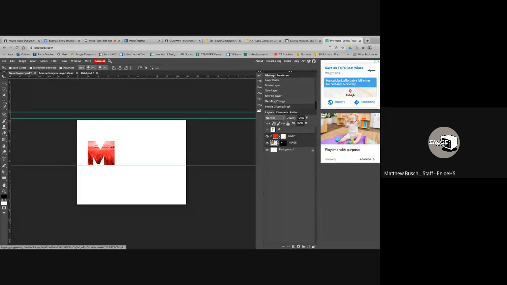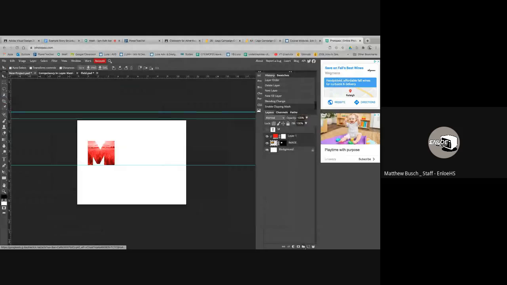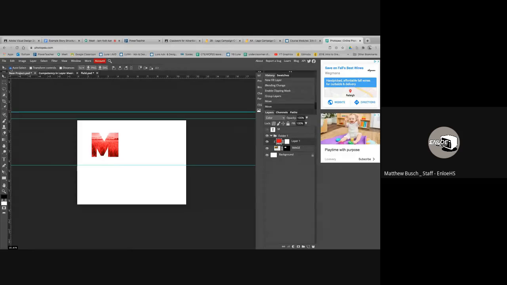Okay, both of those things being selected, I can then click the little folder icon, which is down here. That's going to group all that stuff together. Photoshop doesn't have a way of grouping that. They use folders to group things together. So now I don't have auto select selected. And if I did, I think it wouldn't let you necessarily move anything. So I'm going to uncheck auto select, and now I can move it.